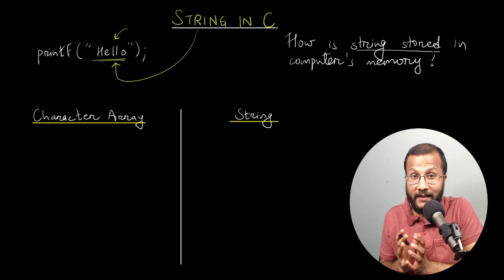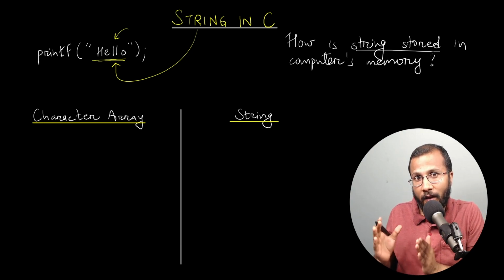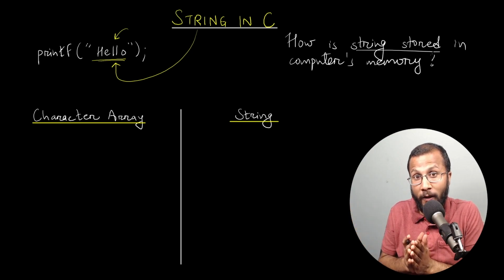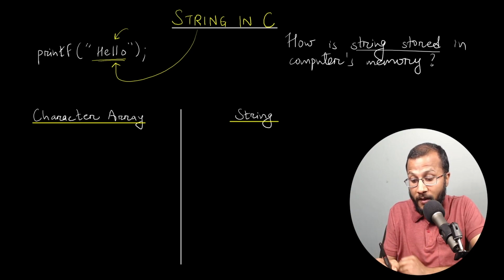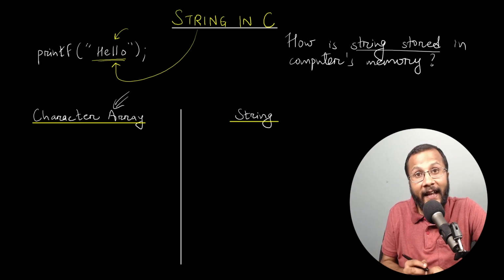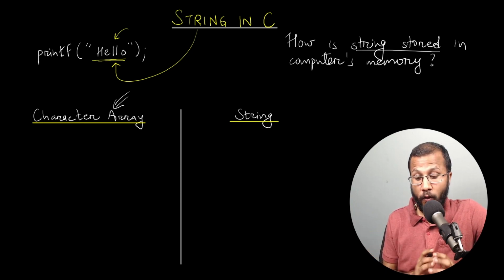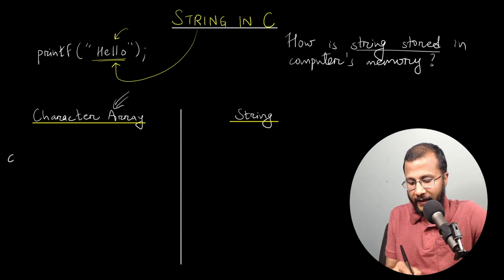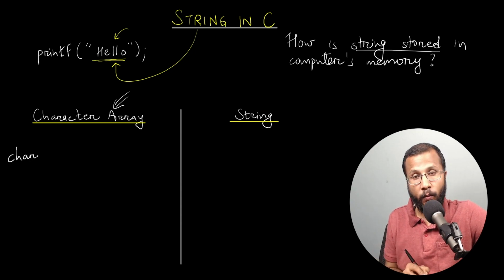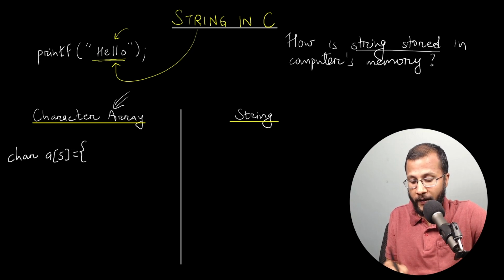As we have already discussed, a string is nothing but a collection of characters, so it must be stored as an array inside the computer's memory. To understand this in more detail, let's talk about something called a character array. A character array is a collection of characters. Let me create a character array to store this string hello. Because this is a character array, I start with the keyword char, representing the character data type. Let's say the name of the array is A and the size is 5, since hello has 5 characters. I open the braces like this, and give a semicolon at the end.